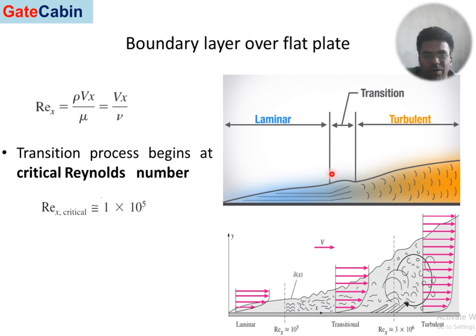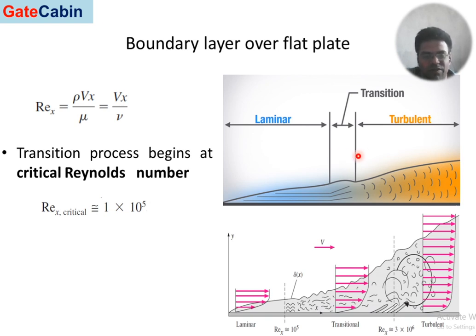Particularly if the flow is happening at a velocity such that it reaches 3 x 10^6 at the leading edge, then instead of a laminar region, we will definitely have a turbulent region directly appearing here. Or if the object starts flying with a speed, or the air over the flat plate moves with a velocity corresponding to the critical Reynolds number, we may not even see the laminar region. Directly we'll see a transition region, and then it will lead to the formation of turbulence.